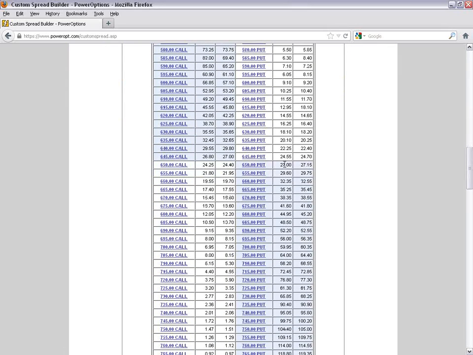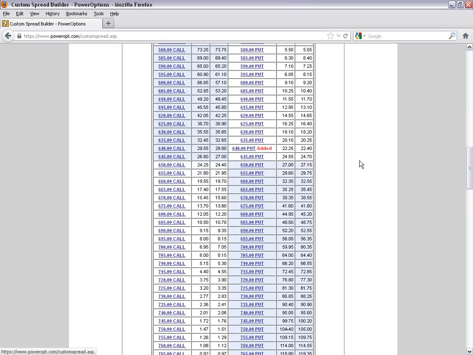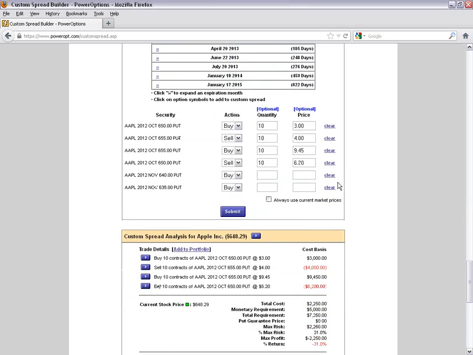So with the stock trading around 648, I'm going to sell the 640 put. So we'll add that. And I'm going to buy the 635. Keep it as a 5-point spread. So I'll click add on that one as well. One second here, waiting for the screen again. It looks like it's paused for you guys. Okay, there it goes. So I'm adding in the two puts there for November.